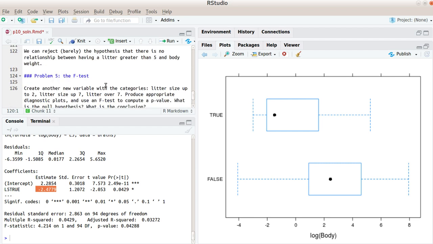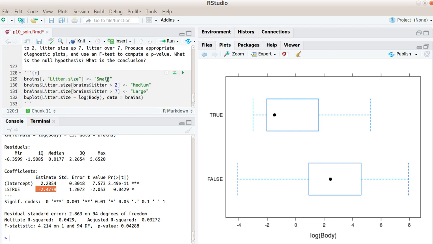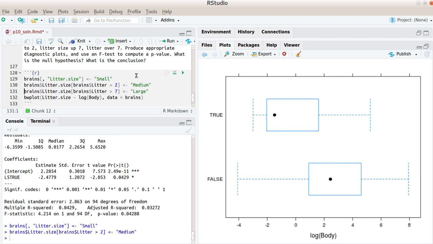Now we're going to try a different approach, and I should say, if you are actually doing a study, you can try one approach or the other. You don't get to try both. You don't get to run 2 statistical tests. So here we're going to say we have 3 categories: small letter, medium-sized letter, and large letter. And I'm going to do it like this.